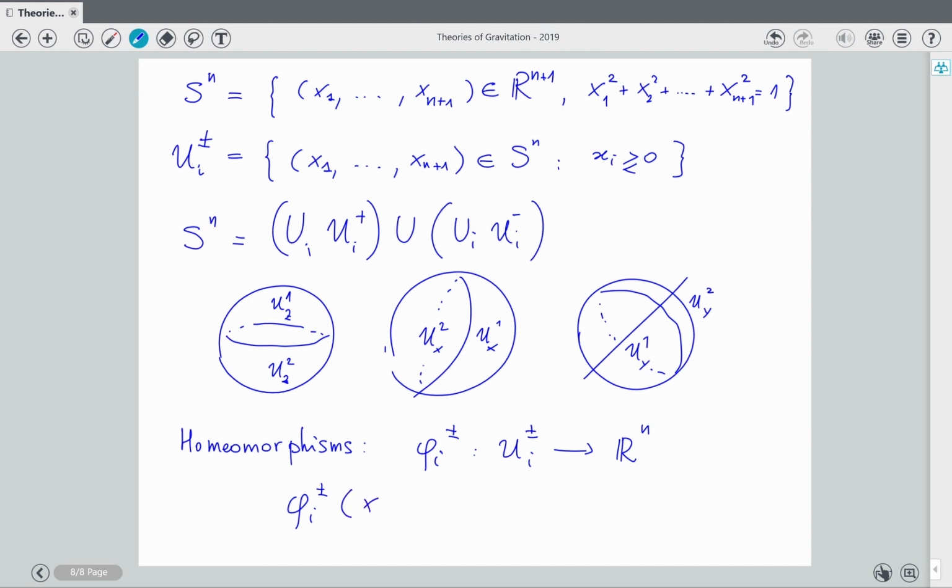So you define the homeomorphisms as the set of coordinates that you obtain by excluding the ith one.